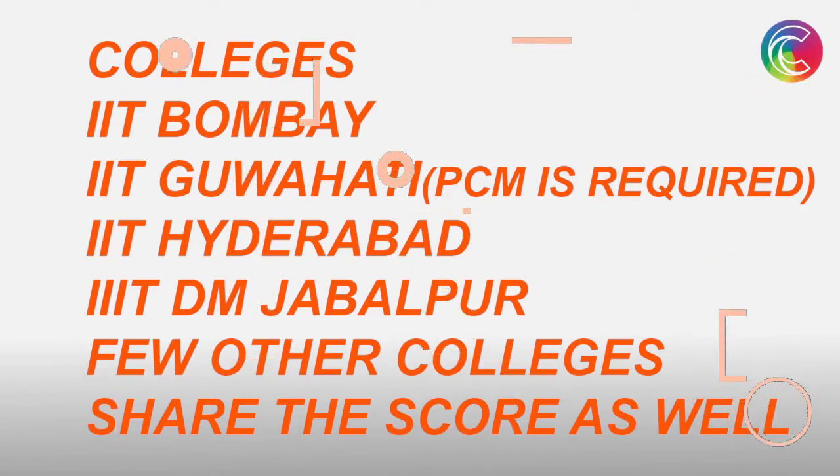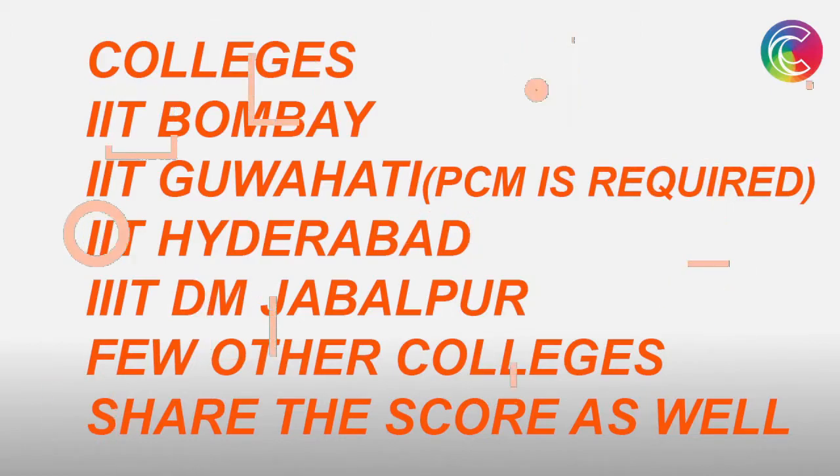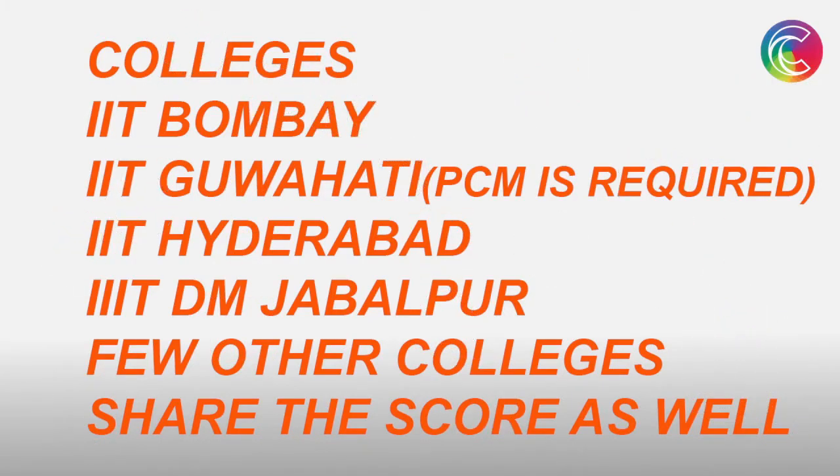The main colleges are IIT Bombay, IIT Guwahati, IIT Hyderabad, IIT DM. Then you have Lovely Professional University, Symbiosis University, Srishti School of Arts and Design, and many more government and private institutions which allot you seats by the marks of your UCEED score. For IIT Guwahati, you have to be from a PCM science background. This is the only condition with IIT Guwahati; for other colleges you are eligible with an arts or commerce background. You also have one IIIT, that is IIITDM Jabalpur. So these are the major IIT colleges, and you get other colleges as well.